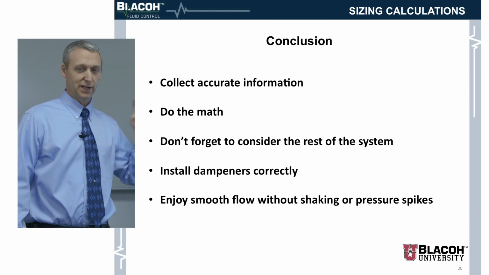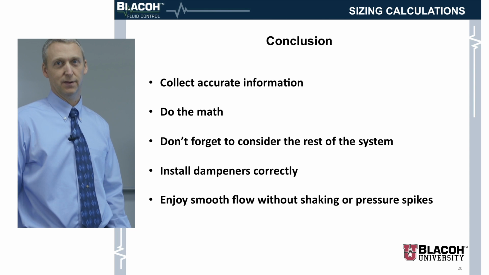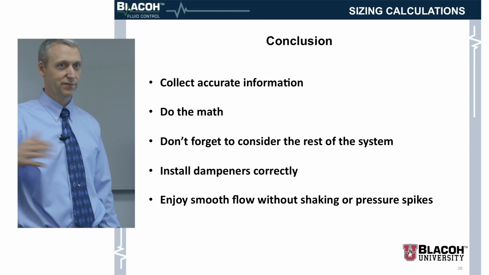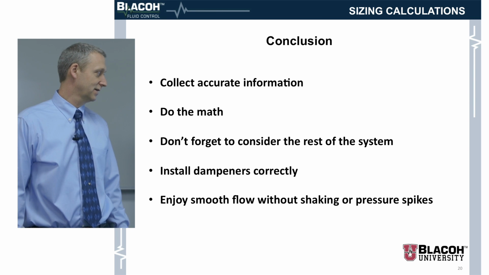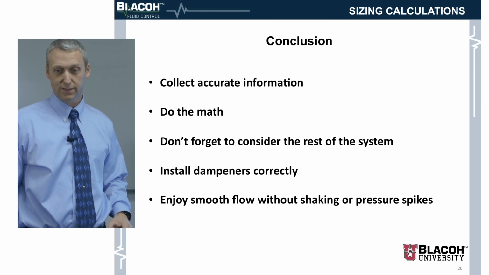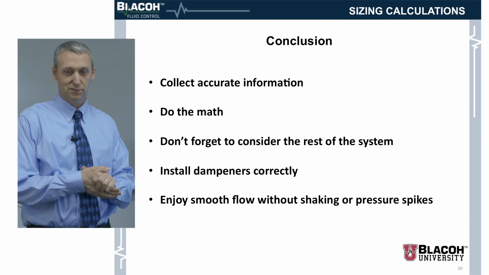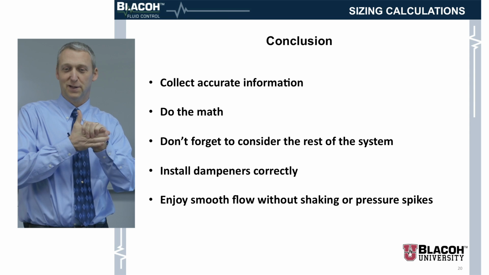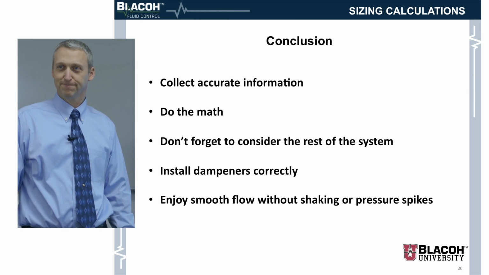Also, don't forget to consider the rest of the system. What's going on downstream of the pump can have way more effect than people often think. Of course, install the dampener correctly in the right place with the right charge. If we do that, we will enjoy smooth flow without shaking or pressure spikes. So hopefully this is useful and valuable for those of you trying to calculate what's going on in the system.